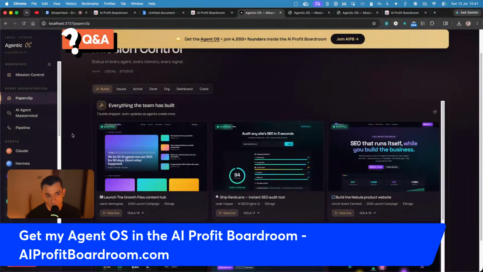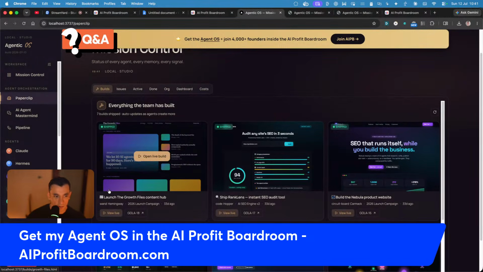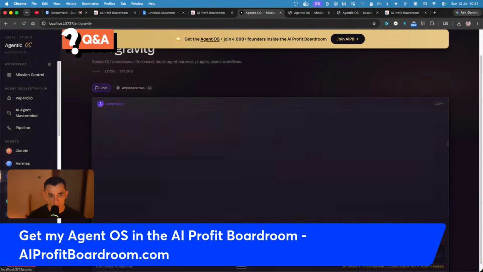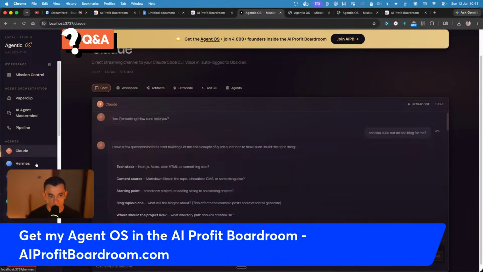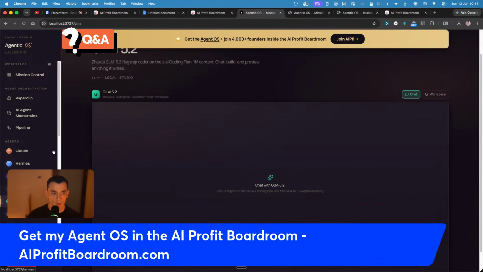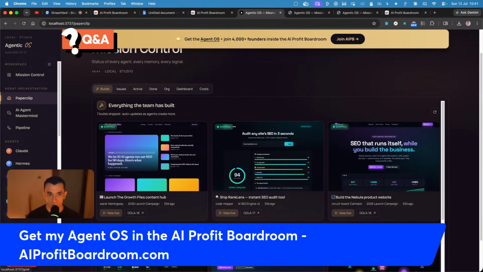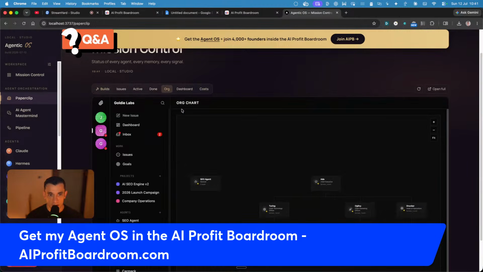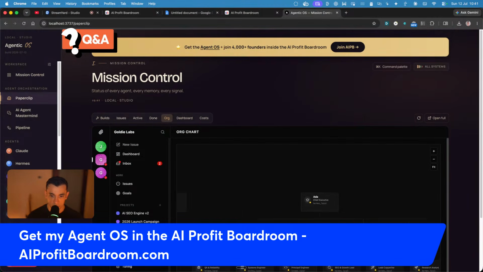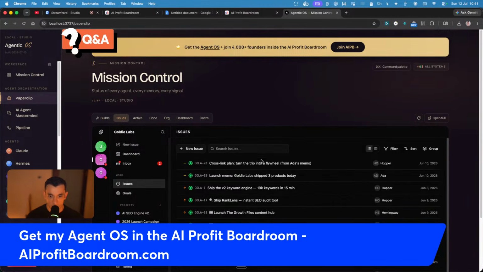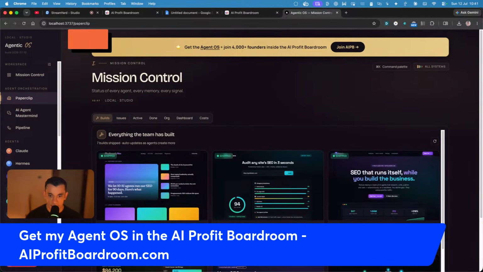Also, there's some other really cool stuff that you can build inside here too. So one thing that we actually did is we noticed, okay, we have so many different agents. We've got Claude, we've got Hermes, we've got Anti-Gravity, we've got Codex. Why don't we add those inside a system that we can orchestrate? And so we actually added Paperclip inside here as well, so that we can have an organization, a team of AI agents working together. They can go off and build stuff 24/7. We can see everything that we've created. That is really, really useful.